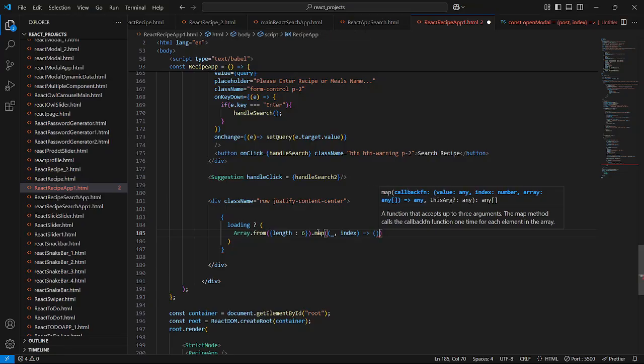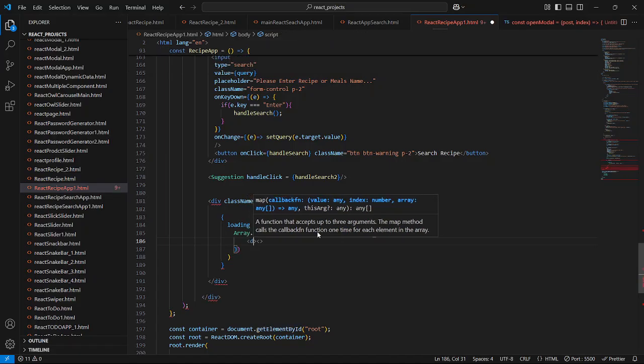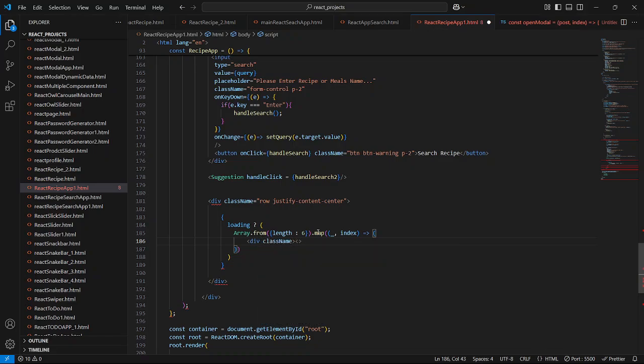Just open this, and I'm gonna create a couple of divs inside. So create a div, give the class, I'll say col-md-3, col-lg-3 also, and I'll give the margin top 3, or we can give anything.